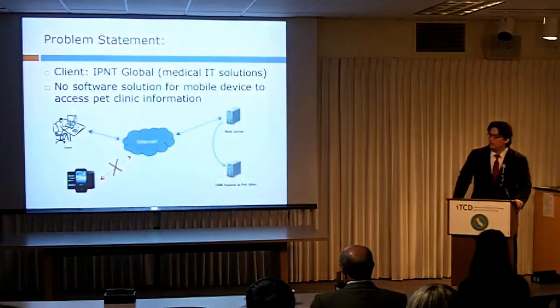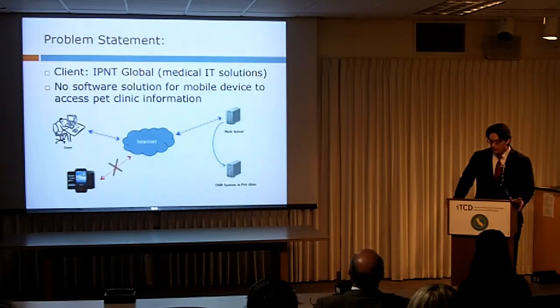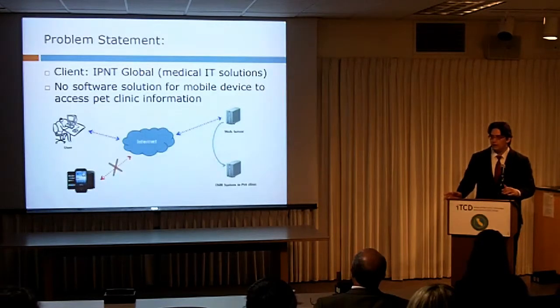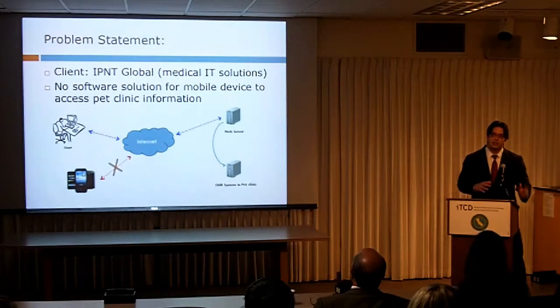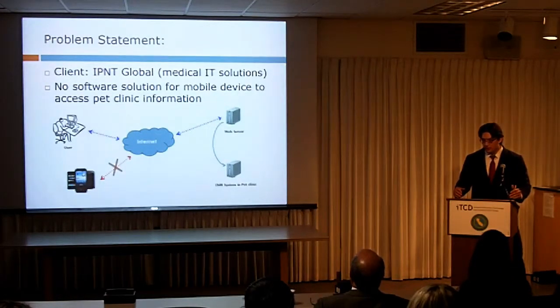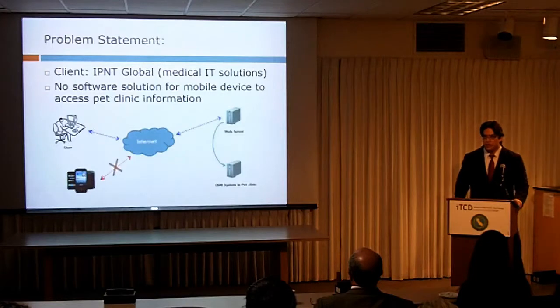IP&T Global is a software company based in San Diego. They mostly focus on medical software for hospitals. The software itself is usually just to handle patient information, and the key feature of their software is that it keeps all this data in one big centralized database. This could be the hospital information or your contact information, everything, medical history.